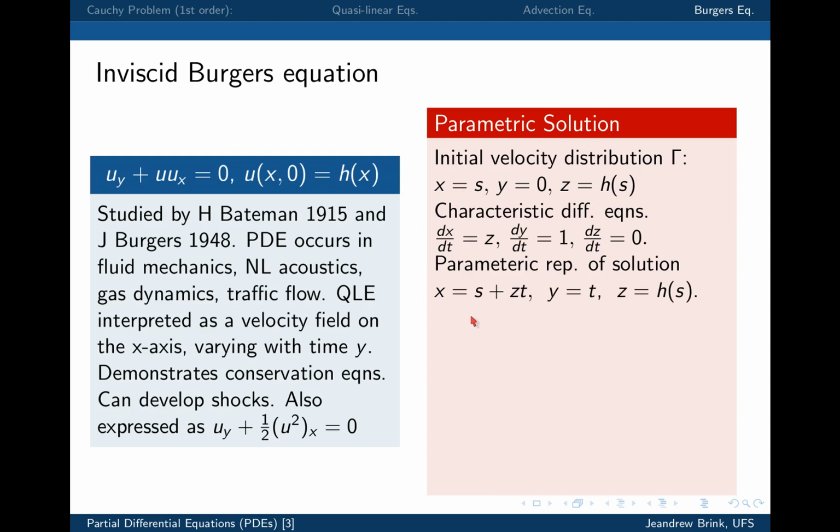So actually the way I've done it here is the right solution, but the order I've presented it in is actually deceptive. I would always work out y equals t and z equals h of s first before I try and solve this thing. So the next step is to eliminate s and t according to exactly the way that we proved the existence. And the way you eliminate s and t is you immediately have that t equals y.